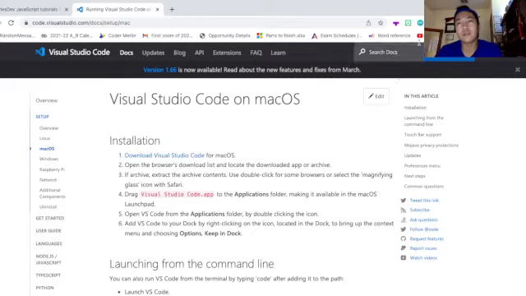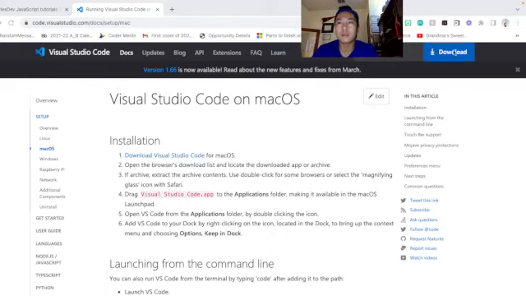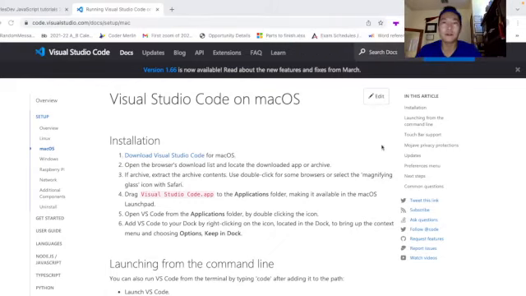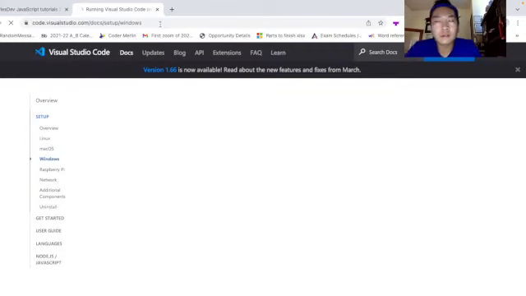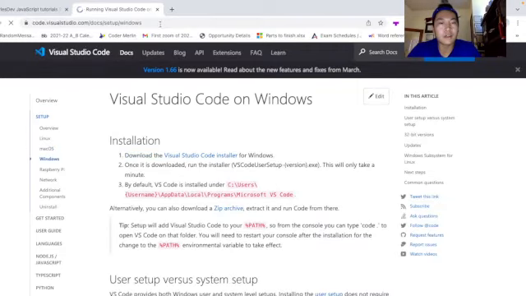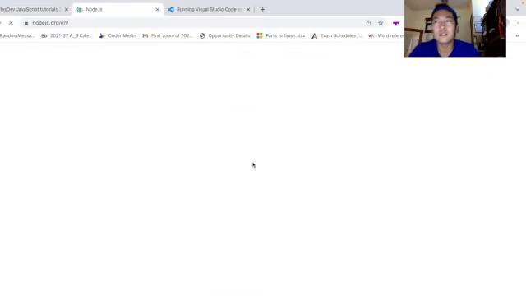There's not really instructions to install Visual Studio Code. All you just need to do is click the blue download button right here, to the top right of the screen. Sorry, I'm blocking the way. I already have mine installed for Mac, and you guys can install yours for Windows. Similar setup and similar download process, and once you're done with that, you can head back to the stuff with me. Now we need Node.js for installation.